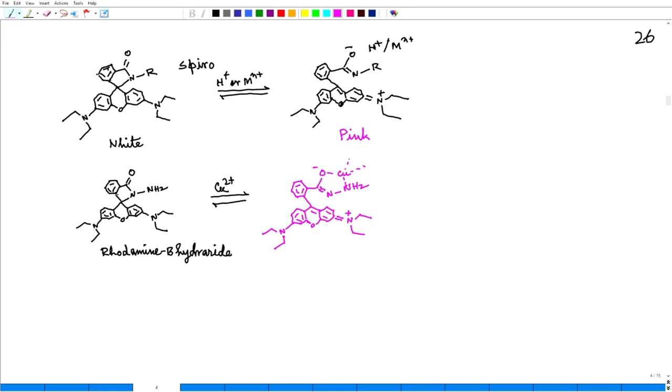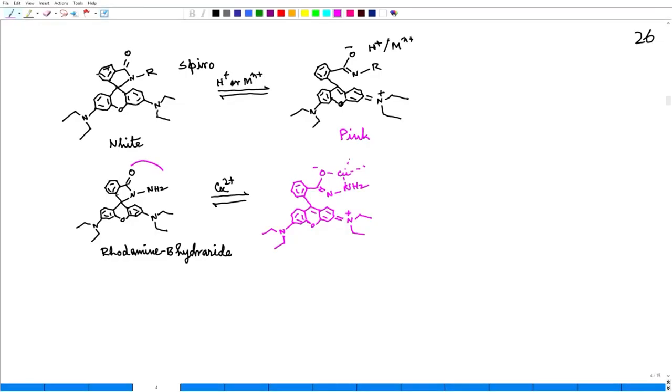So this is exactly a different bond breaking and bond making. Depending upon bond breaking, it will become colored because of extended conjugation. And after bond making with base, with removal of copper from here and then making it basic, it will come back here. So it is reversible with chemicals, of course, and is highly sensitive.